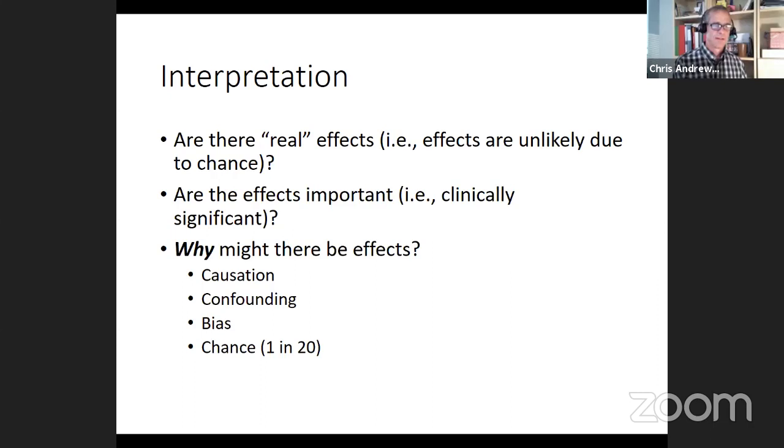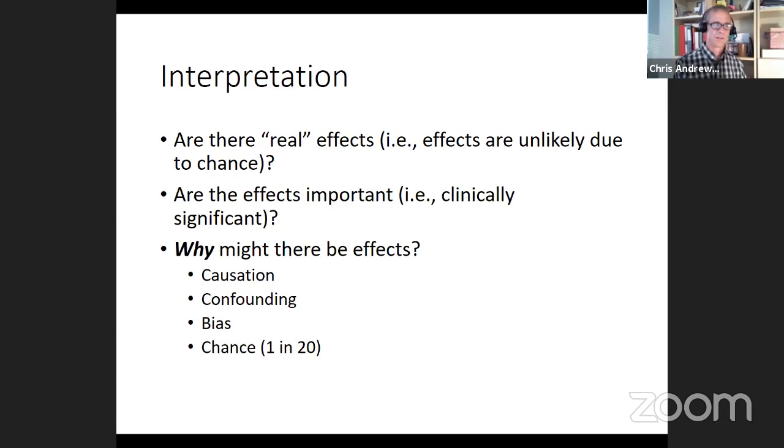So as we talk about why we might be seeing an effect, why are these two means different? There are several ideas that jump to mind. One is that there's a causal effect. The fact that two variables are related to each other is because one is causing the other to happen. In some sense, that'd be very nice to be able to claim and show, but often it's a high bar. You need special data collection often to be able to make that claim.